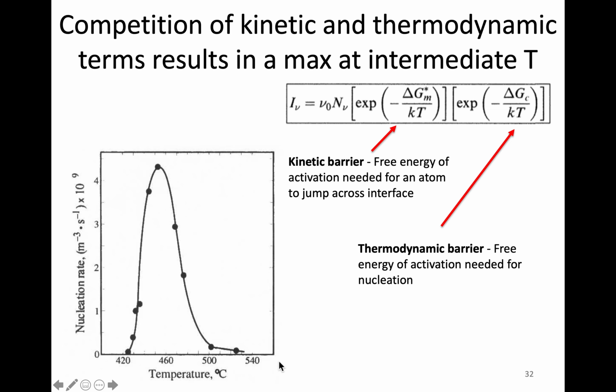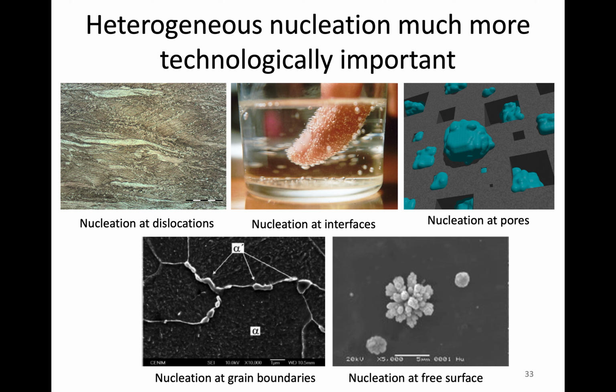So we either need to be at the very high temperatures, or we need to be at the low temperatures to try to block out the movement of atoms. All right. So we've talked a lot about this nucleation, and in general, that nucleation was what we call homogeneous nucleation, where we had a spherical particle form from the bulk of a liquid.